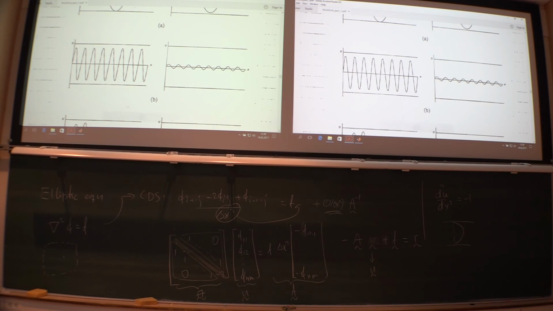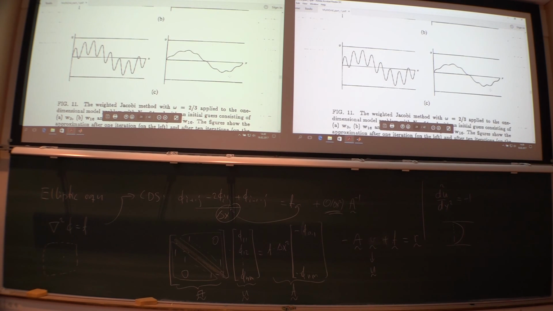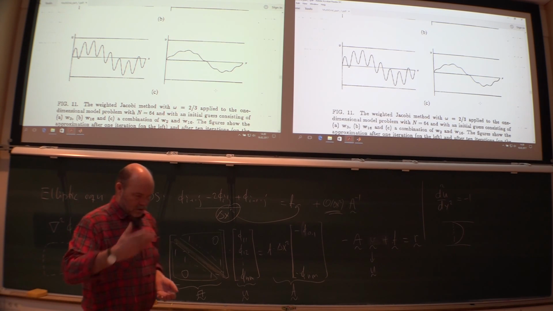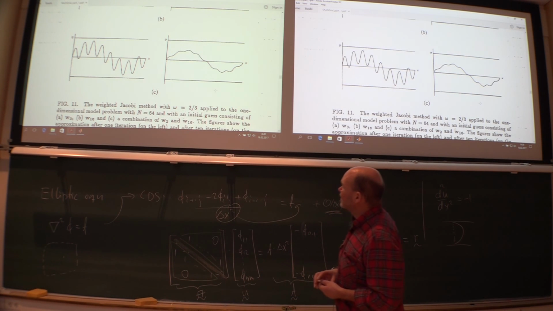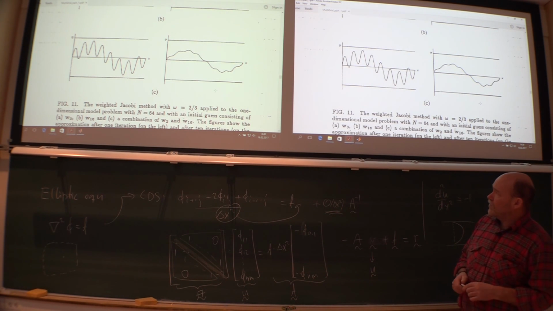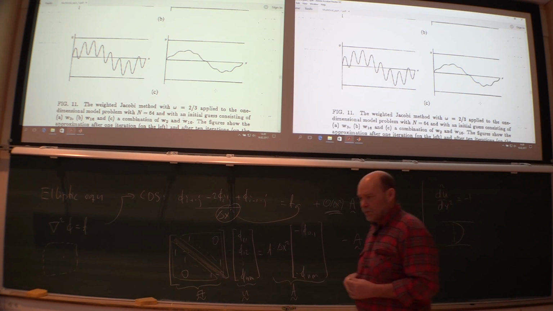Here, high frequency. Only 1 iteration for the first one. You see the error has dropped from the initial value of 1. It's dropped quite a lot. And after 10 iterations, it's fairly close to 0. Very efficient. And here you now have the superposition of those two. You have 1 low frequency and 1 high frequency superimposed, and you see the effect after 10 iterations and also after 1 iteration. So the high frequency modes will disappear quite fast. The low frequency ones will stay.